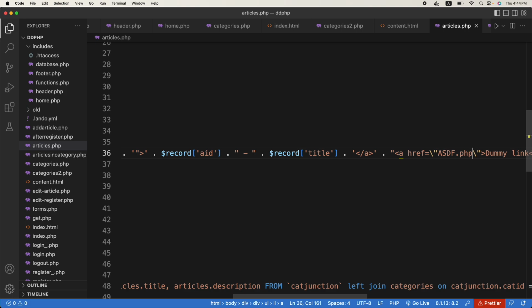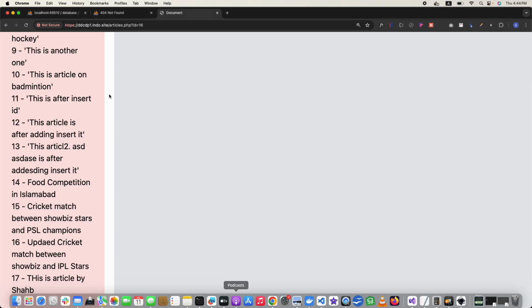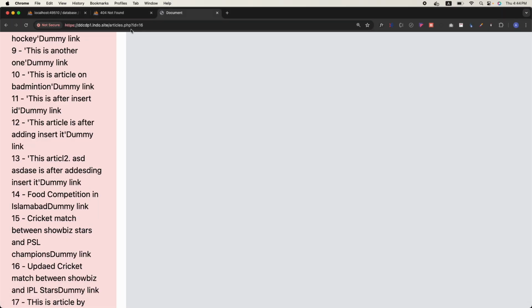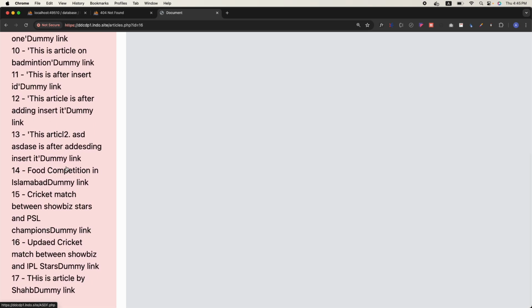For now, let us just check if things are working fine. So I refresh the page. So in front of every article we have a dummy link.